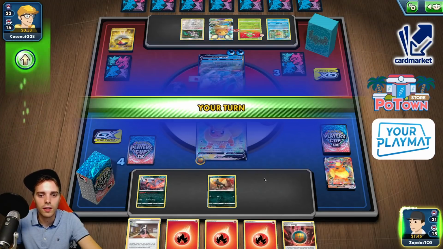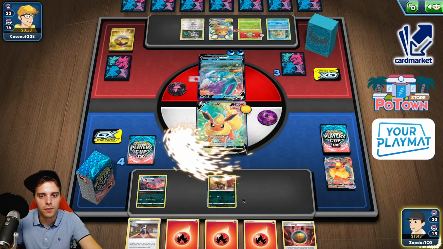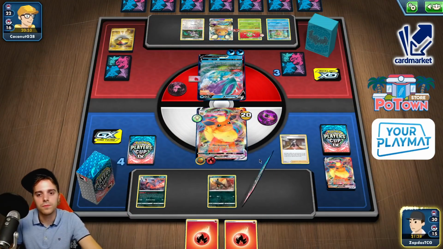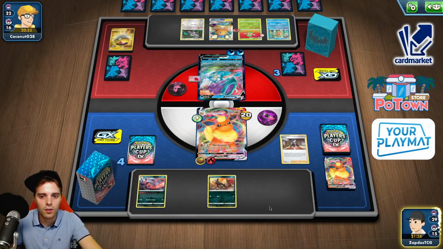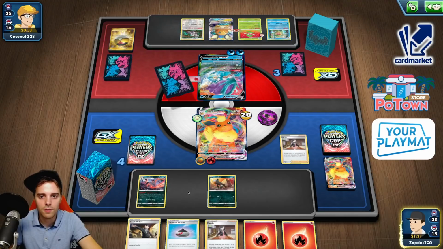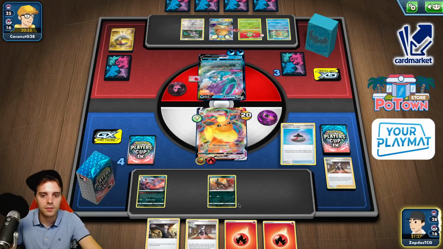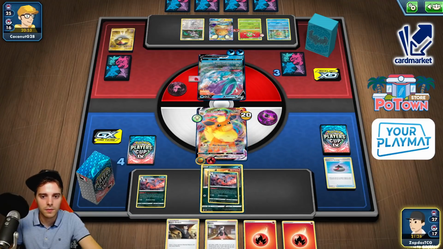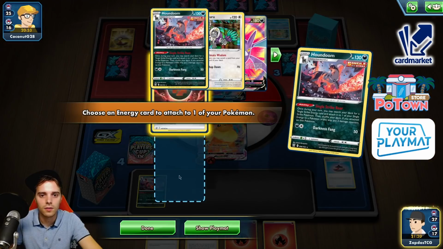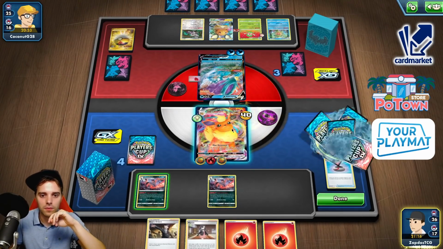Let's go. Flareon. Flareon VMAX. Attach of the turn. Marnie. Let's rock. We do have the boss. We do have the boss. Evolution Incense. We do have the boss for next turn, so it all comes down on the next couple of turns.